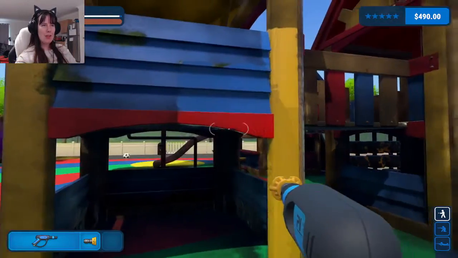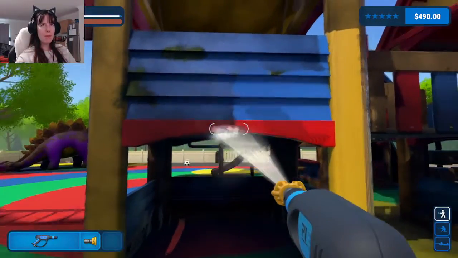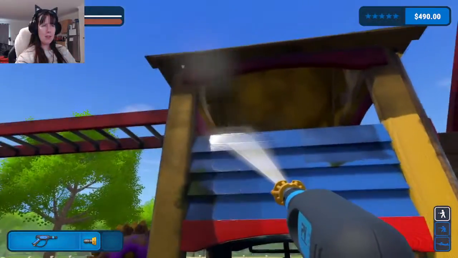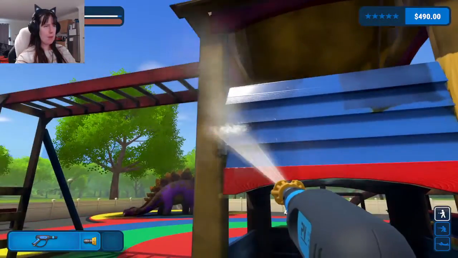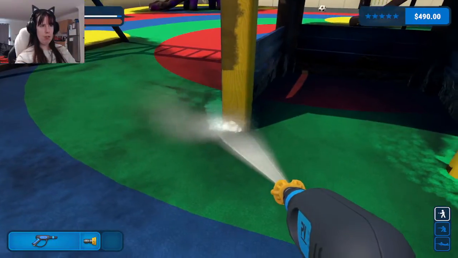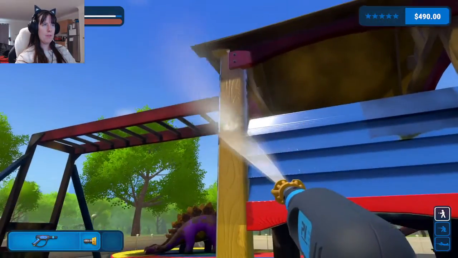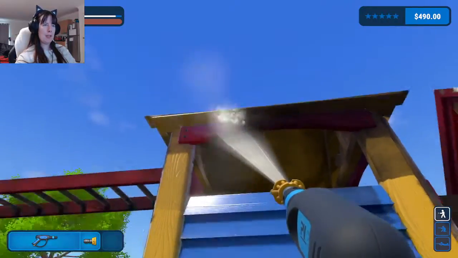Strangely, it's fun. Also, I'm only getting like $490 for this. Wait, wasn't it 500? Did it go down? It was 500, right? I'm not crazy. Pretty sure it was 500. But yeah, you can see the little meter. Actually, my face might be blocking it, but there's a little meter at the top left-hand corner where it says how much I've done on a particular surface.